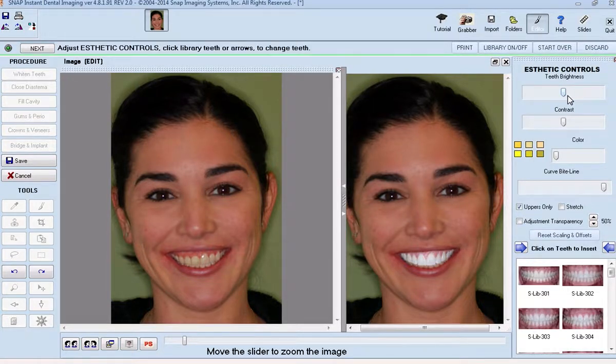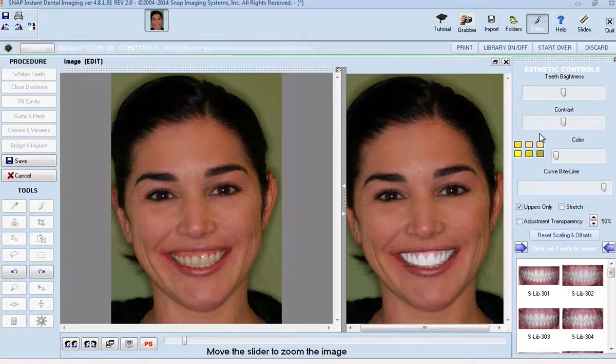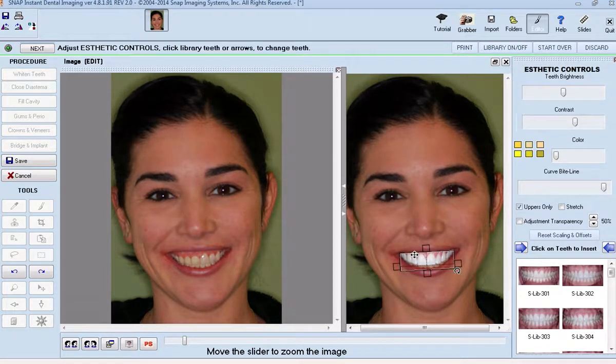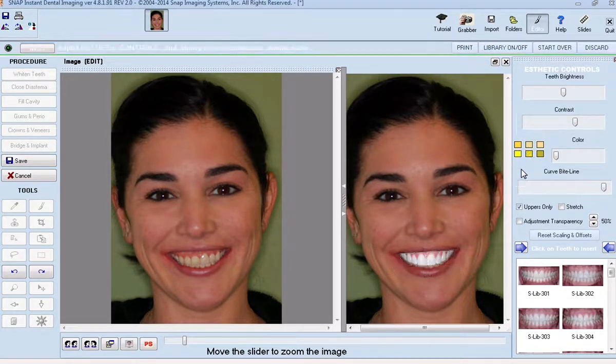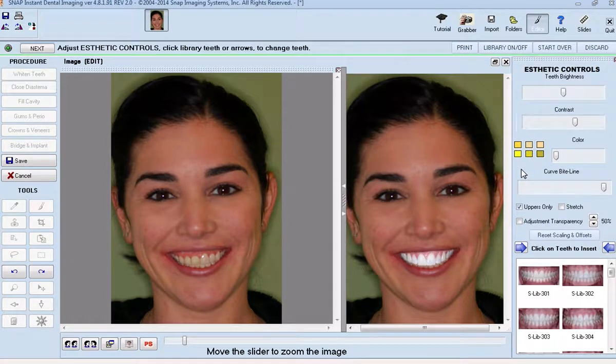Teeth brightness, I always stay away from because it tends to change the color of the gums along with the color of the teeth. So if we don't like the color, what we're going to do is change the contrast. And you can see how bright we can get. But what we're looking for here is we can see that the gingiva levels are a lot better. Again, this is meant for the patient's eyes and not necessarily for our dental eyes. So all OCD dentists, give me a break here.